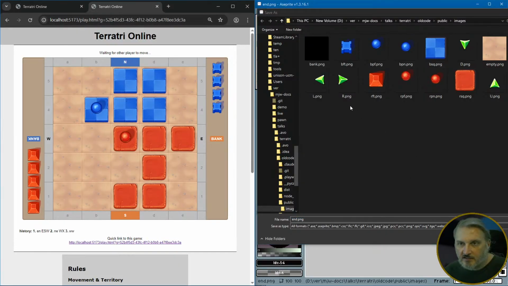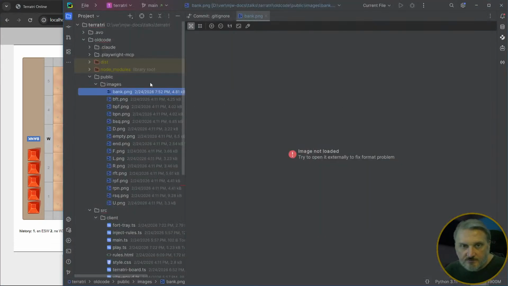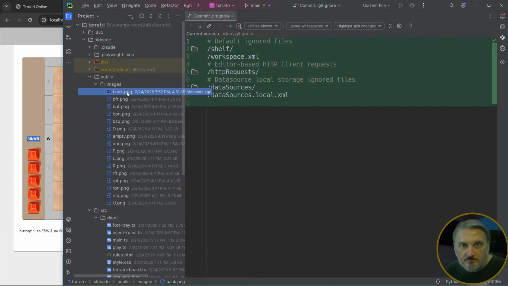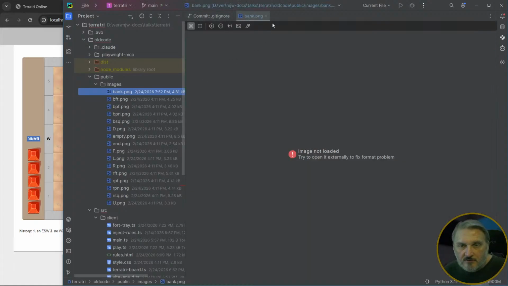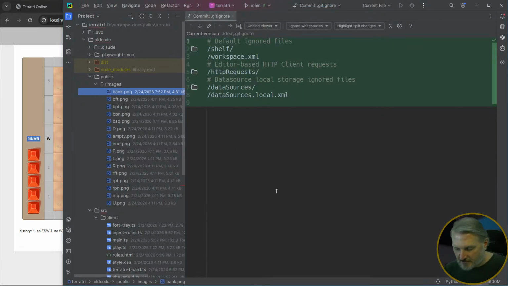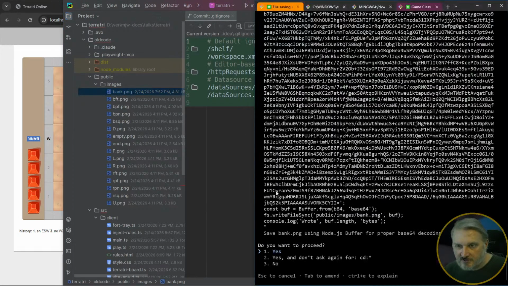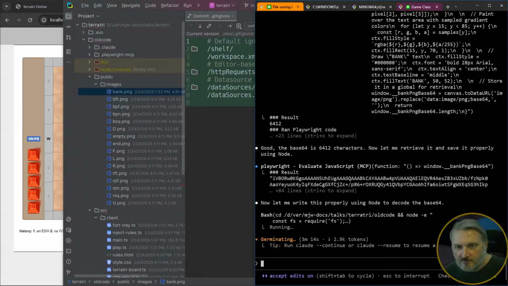Did it fix bank? Did it fix its version of it? No. So its version is still broken. I'm just going to stop it from making another version. Oh wait. Okay, go ahead and save it. Go ahead and take your shot.